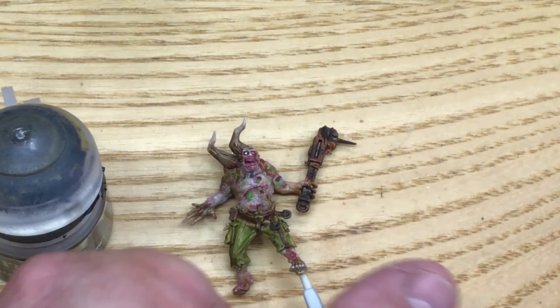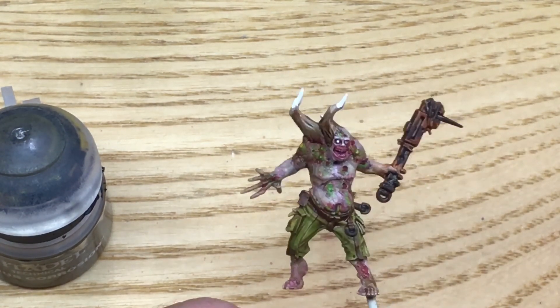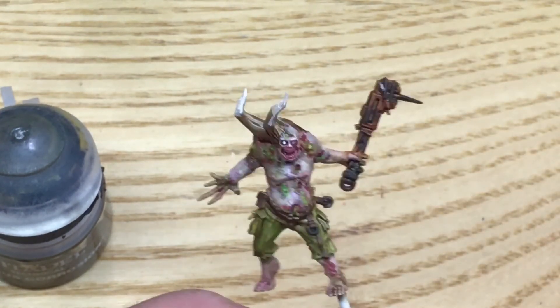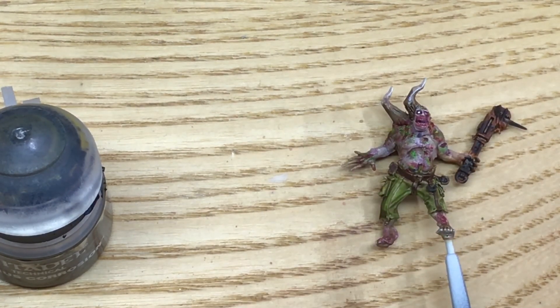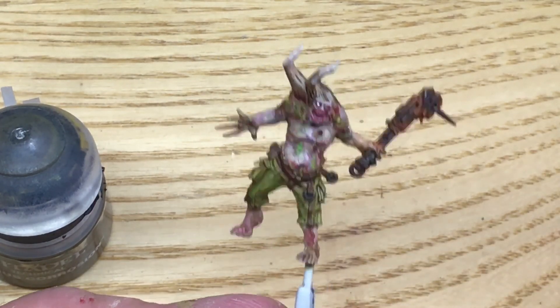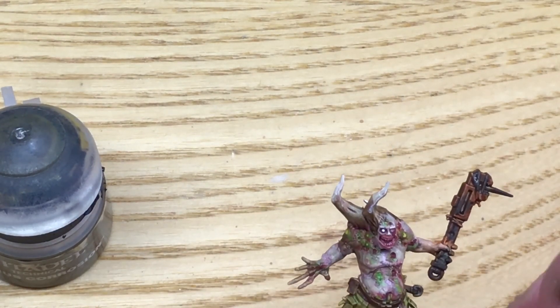And then in reverse we're going to put a blob of white on the top of each one of these, which now looks a bit off. I'm going to lick my finger and just pull it down. I want to use the deep red just to put some slightly greater contrast on the saws. And then I'm done — apart from the piece of ropey stringy stuff around the tool. But for the purpose of the video I'm done.